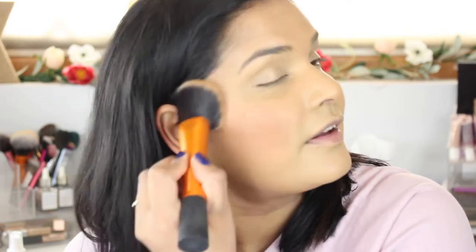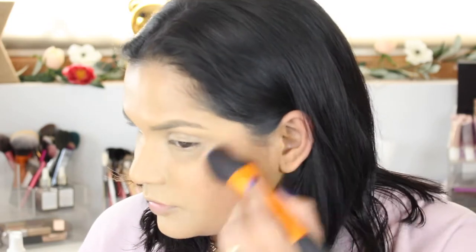The brush I'm using is the Real Techniques Instapop face brush from last year — it has an angled cut to the bristles and I really like it for blush. I don't really contour anymore so I'm just going for a healthy bronzed look. I have a feeling there's a little too much red in this bronzer for me — I might look a little weird. This side of my face looks kind of funny in the mirror — you guys tell me!